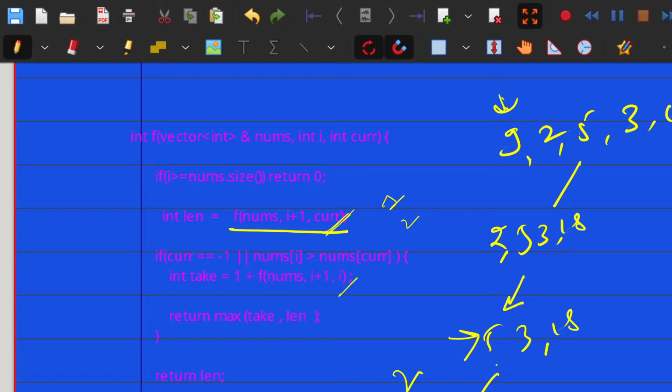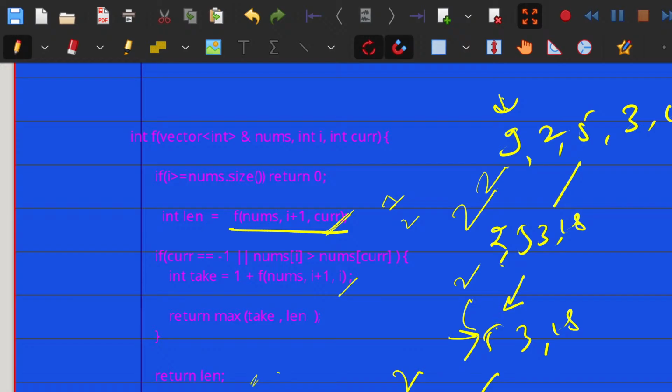Is 5 greater than 9? No, right? Okay, so it will return 2 only. Return len, right? Len is equal to 2. Okay, then it will return 2, and 9 will return 2 only.